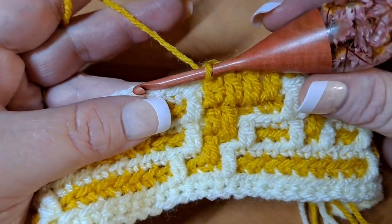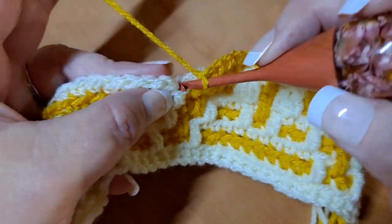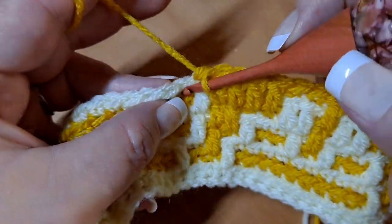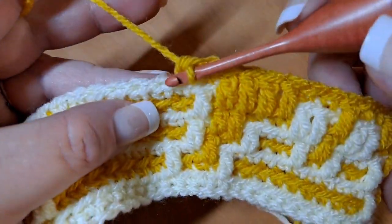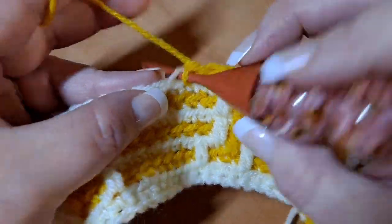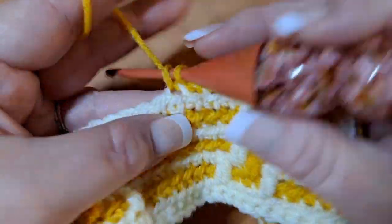And we will end our repeat by doing 5 single crochets. 1, 2, 3, 4, and 5.